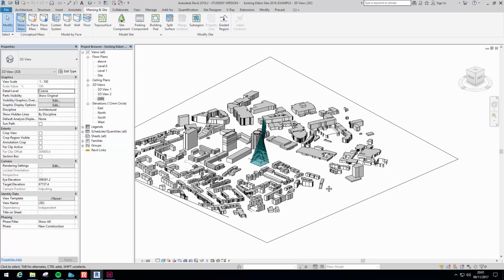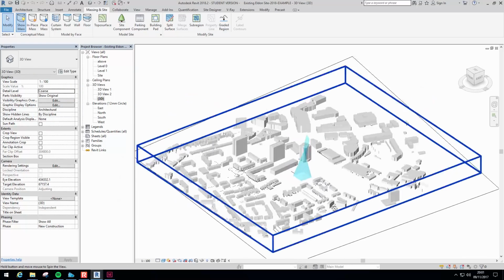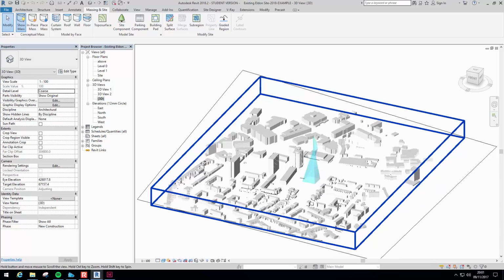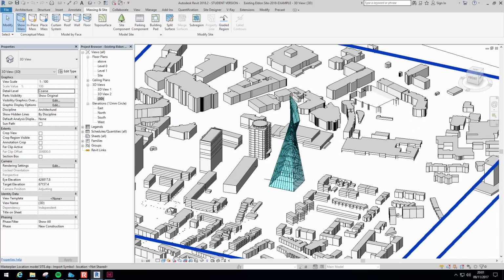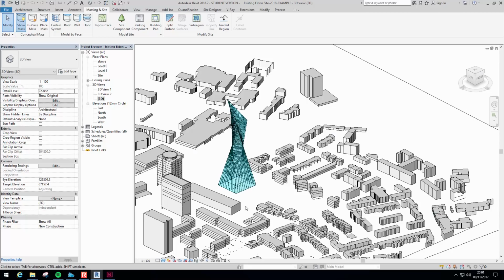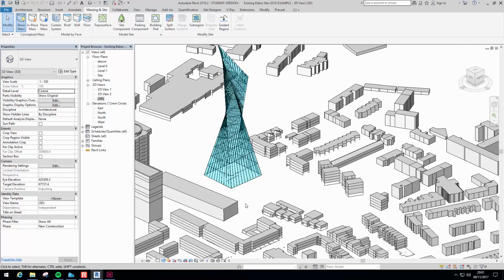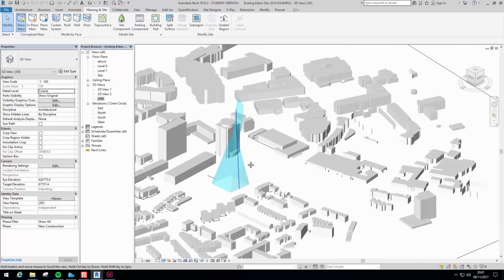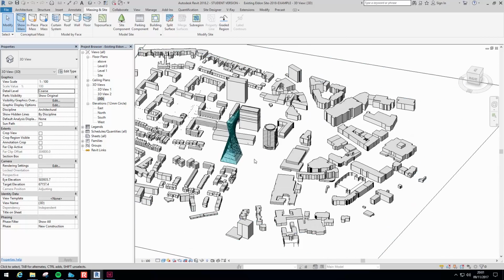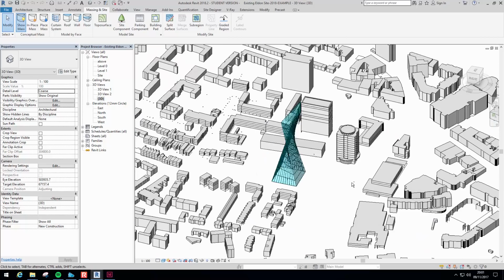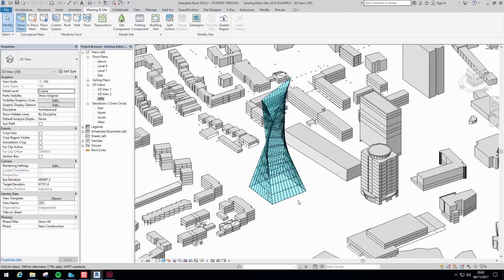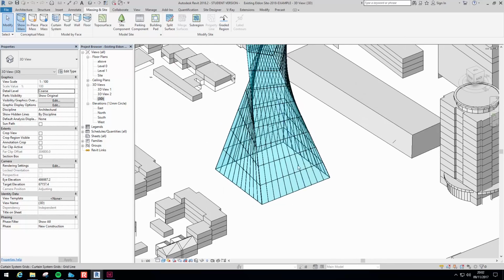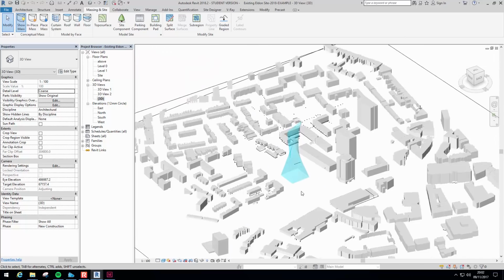This lecture will be on concept massing in Revit. So concept massing enables you to create a building form, a fluid building form, and then apply materials to that form to create a more realistic building. In this instance we've got the Alden site and created a form and applied a curtain walling system to it.